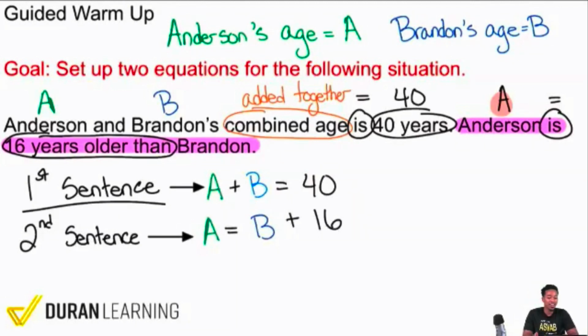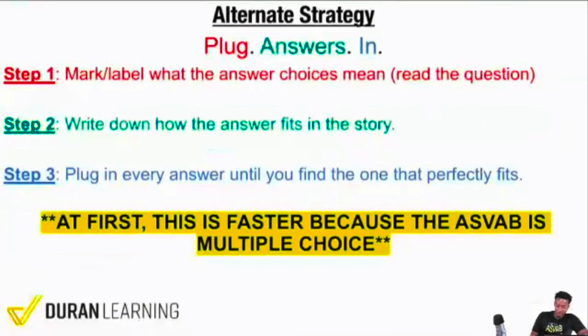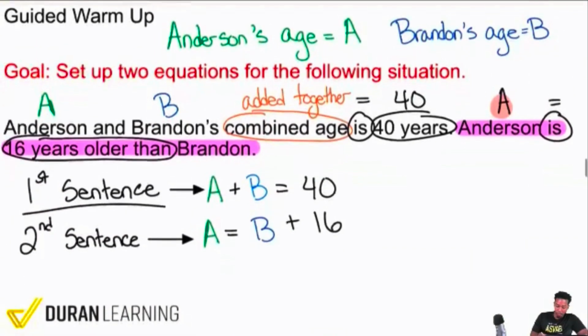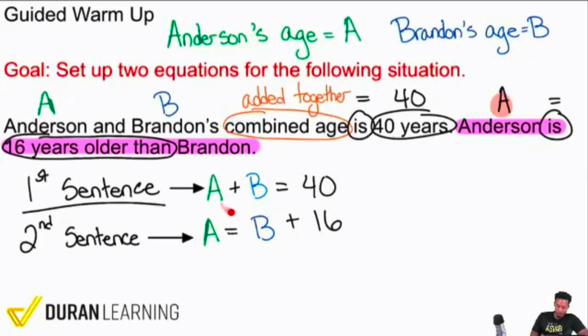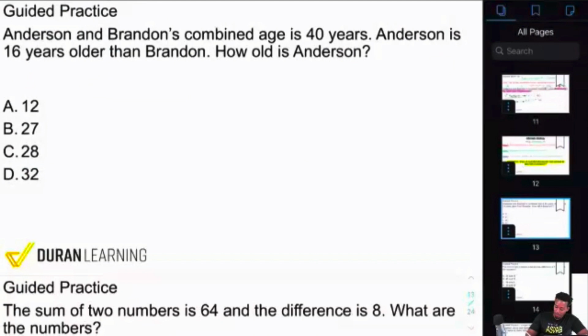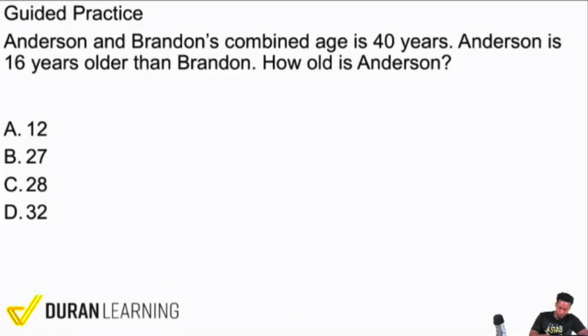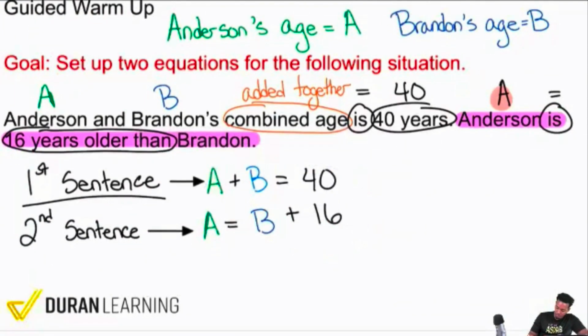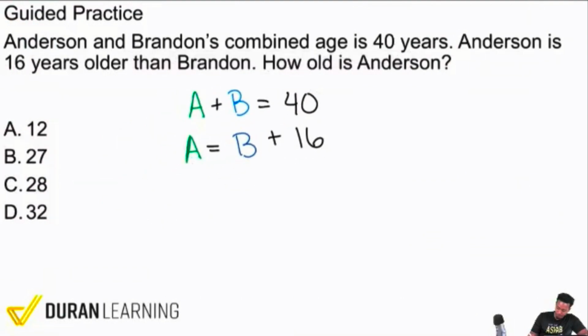All right, so there you go. There's your chance to go ahead and copy that down. And I'm going to copy this here and bring this back in a moment. There is an alternate strategy that I'm going to show you to solve this. Because if you look at this here, we are able to substitute the A in here, or we can plug answers in. I'm going to show you both methods, okay? So allow me to copy this page, and then I'm going to solve it both times.